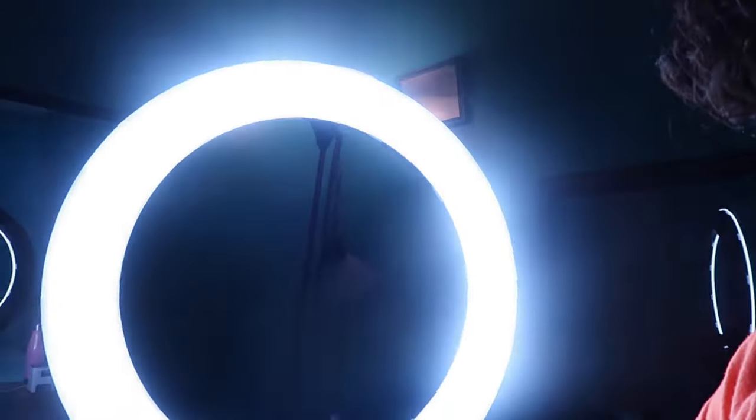Y'all don't see me that good with this lighting and stuff. But right now, I think I'm just gonna change my light setting on my ring light. So I'm gonna show y'all what I'm talking about, because I'm just bored. I don't really have nothing major to do. So look, let me put this right, okay? So here's my lights, and they really get real bright and stuff. And I feel like my lights are really making me sleepy. So that being the case, I'm gonna change it to this orange color, like I like it. So it basically makes a warm color, and it's not too bright like it is now.